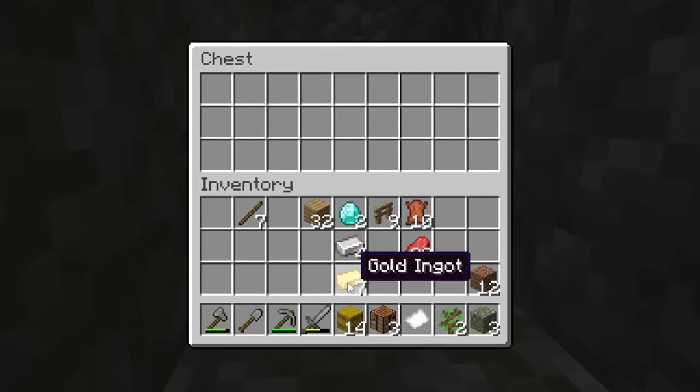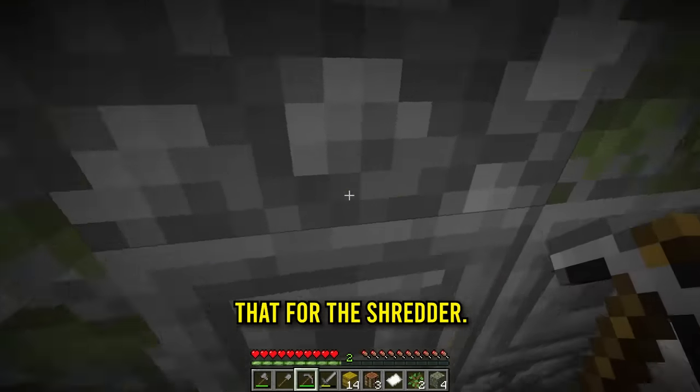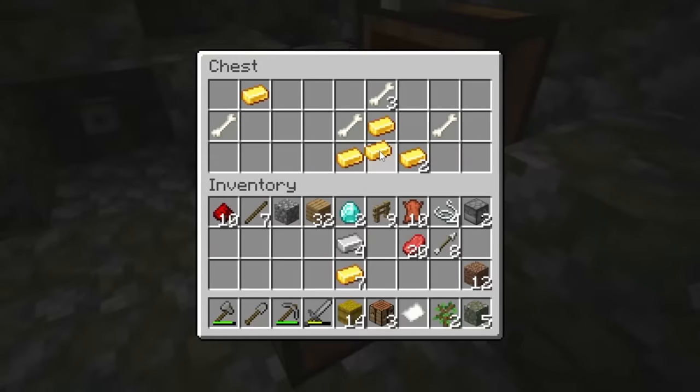Let's grab some of this. Diamonds, sure! Some iron ingots, not bad. We're gonna need a bit more iron, but let me go ahead and grab this redstone because we do need that for the shredder. There we go. And can't forget about the traps. Let's grab the arrows. Might as well grab a dispenser, why not? And all the redstone we'll ever need. And a bunch of gold!